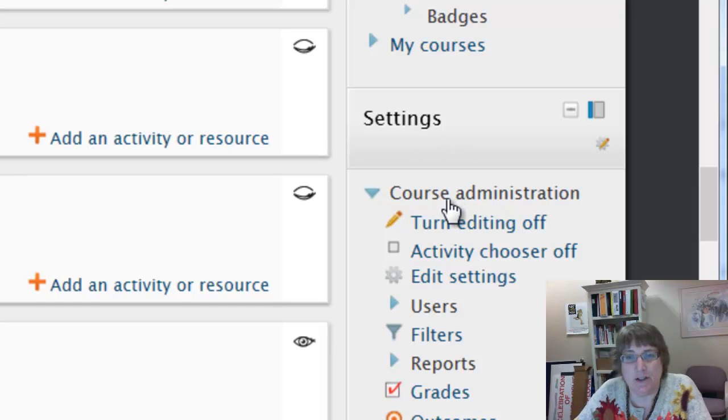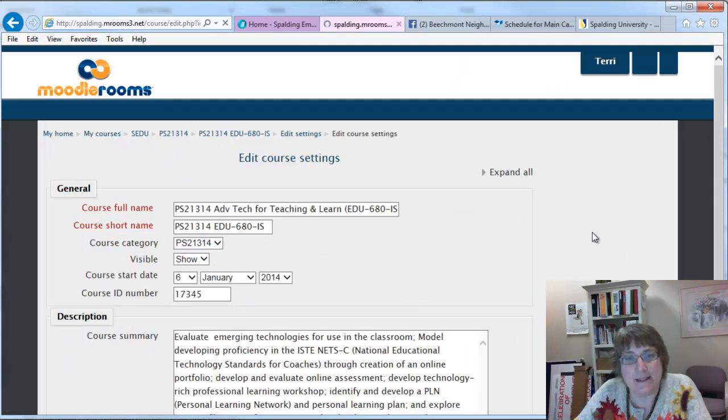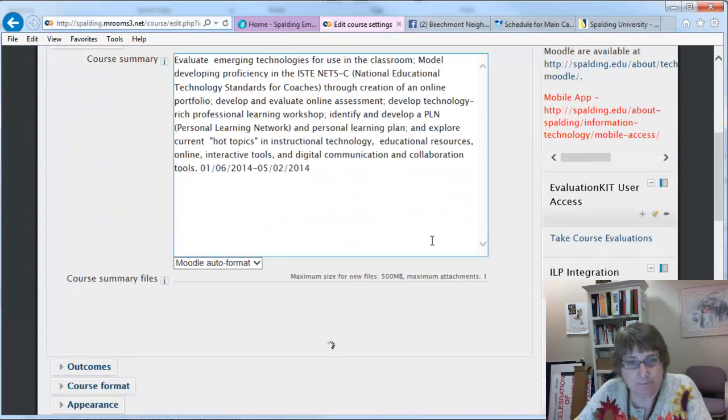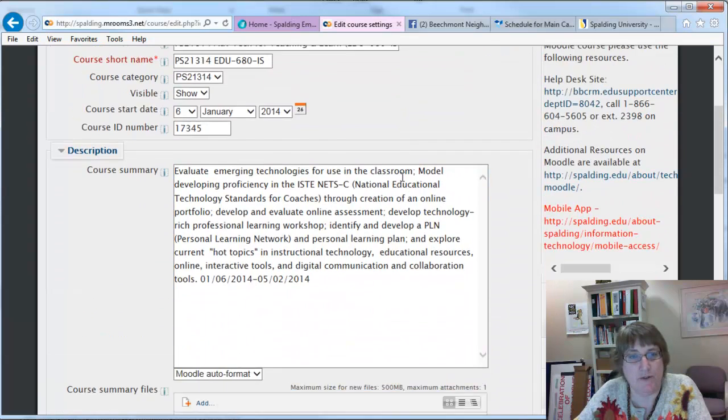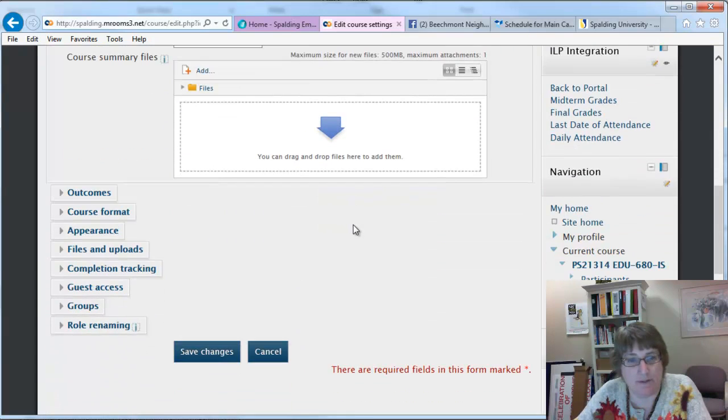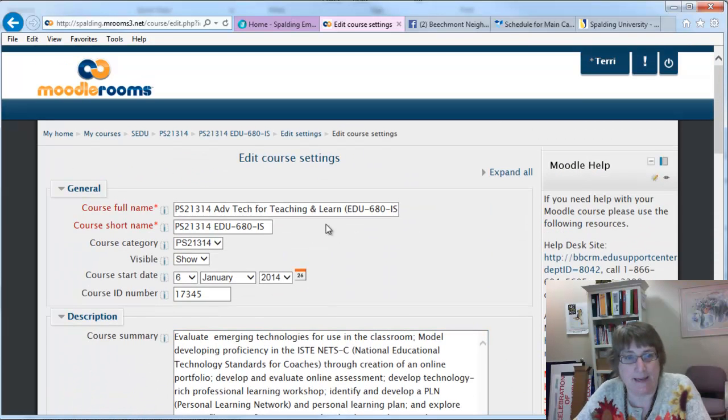Under Course Administration, you're going to go to Edit Settings. In the Edit Settings section, you can set up some additional information. Right here under General Information, where it says Visible, you want to make sure that it says Show.